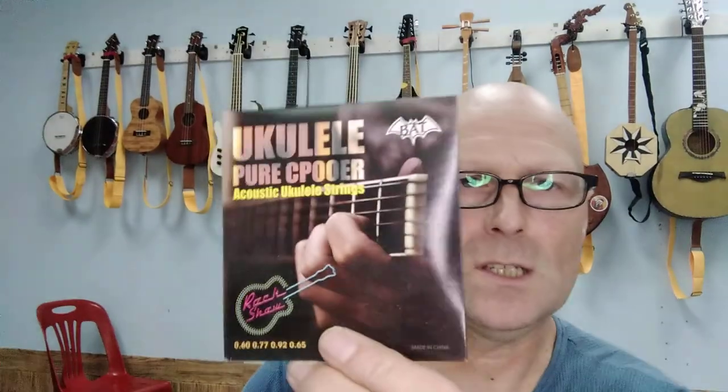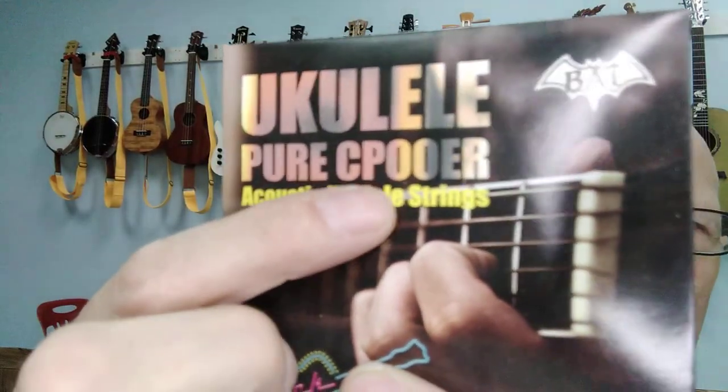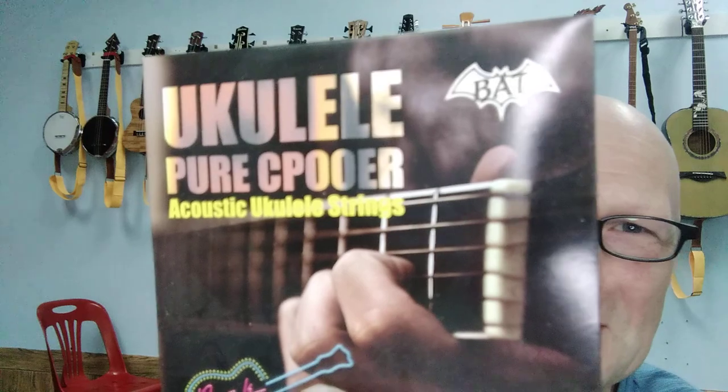Okay, spare set of strings. Ukulele Pure Cooper Acoustic Ukulele Strings. Oh, Pure what? CPOOER. What's that? I don't know. Pure Kapua. Never heard of it. Is it supposed to be copper? Wouldn't be copper. Cooper? I don't know. Okay, anyway, spare set of strings, straight out of the box like that. Okay, so they're nothing special, but you know, spare strings are always nice.